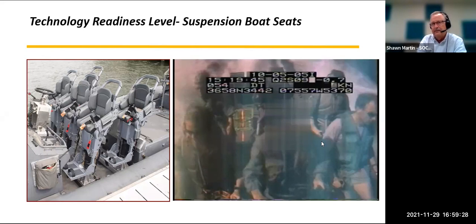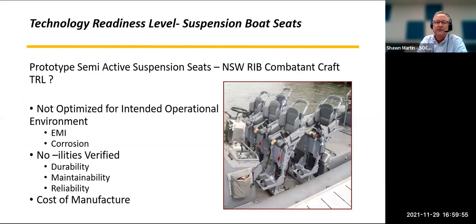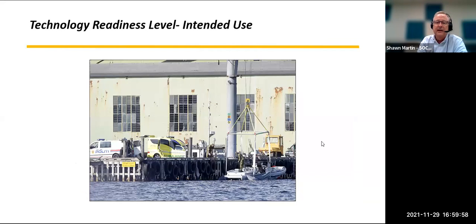I think in the first slide of the presentation, somebody said something about, oh, neat boat. That's the CCM, Combatant Craft Medium, that we have in inventory with the SEALs and SWCCs. Seats similar to these are in there. This technology, this concept has now proliferated within all of our boats. So this early development work kind of worked, if you will. So anyway, a few case studies. That's an intended use case study there.